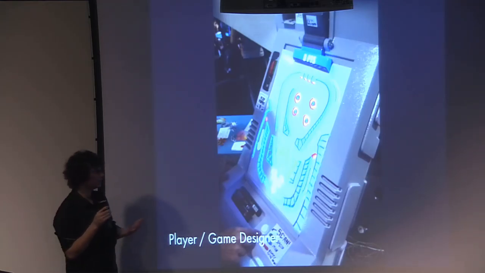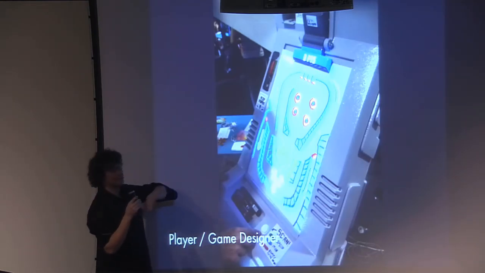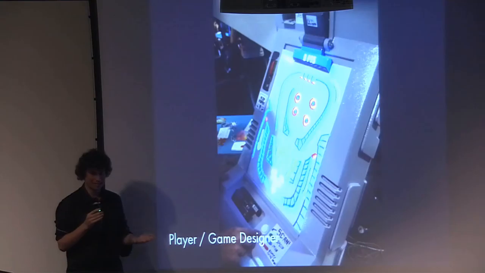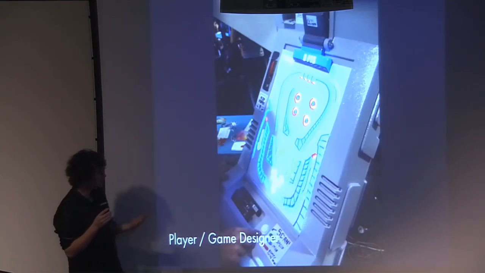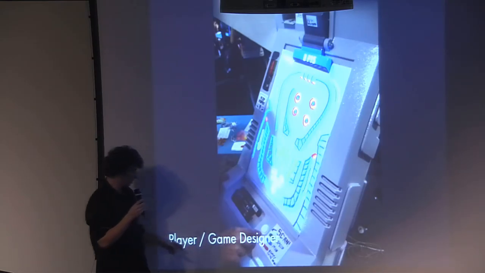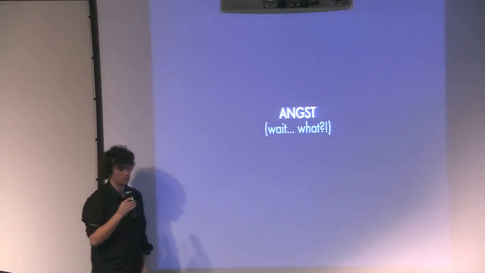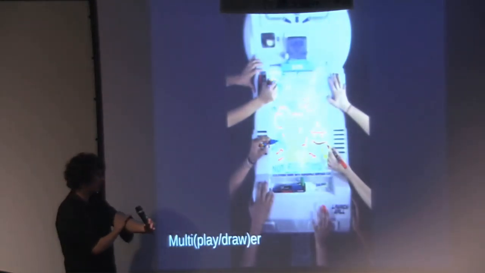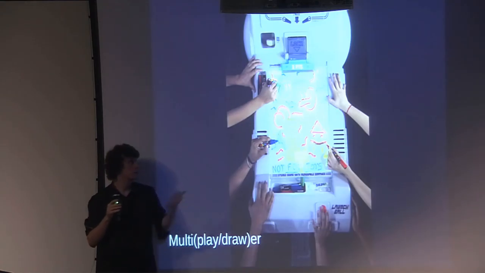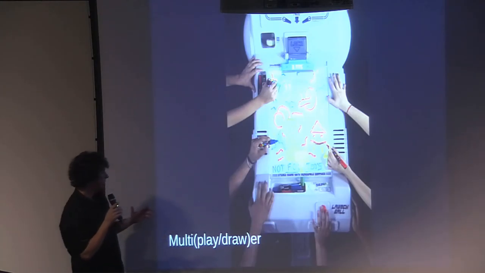And here, the fact is that since you're the player and the game designer, there is no real end objective. You can't win the game in the end. You could even try to get a high score, but since you define where the points are, and usually when you have kids playing this stuff, they put points everywhere, up to almost breaking the system, it doesn't really make sense anymore. So it's a pretty fun exercise to be, well, God and the human both at the same time. So this would be a lesson to be learned, rather than lesson learned, because we are not sure yet exactly what to make of it, to be honest.